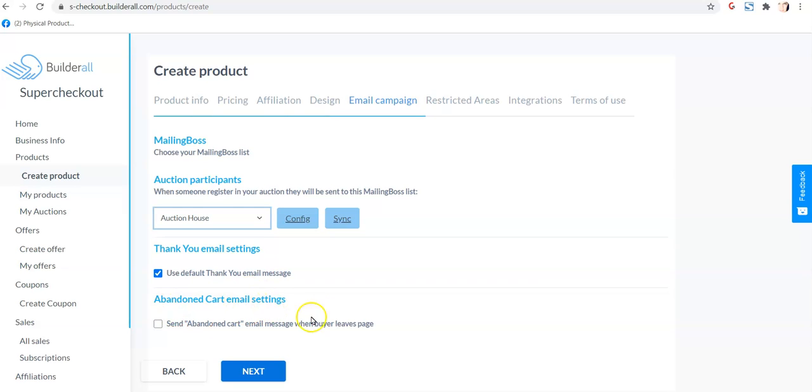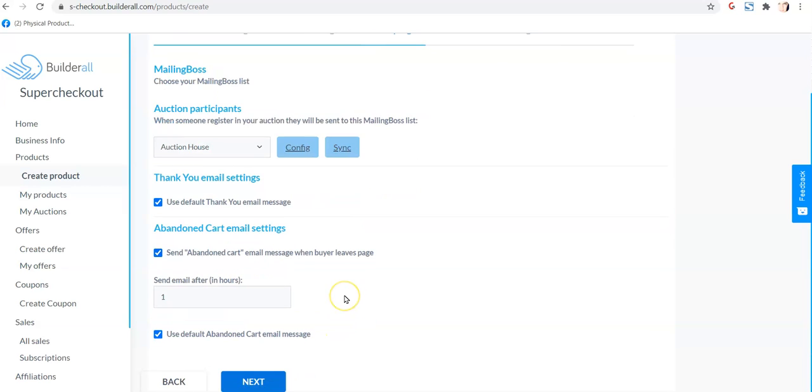Then abandoned cart email. You don't have to set this up. But if you have an abandoned cart email set up, it is good, because what if the specific clients, the highest bidder, do not want to continue? They get to the cart and they skip the cart for some type of reason. So this is a good idea to use the abandoned cart email messages, and you can even change it according to your own wording. And then obviously they will receive the email and it's going to ask them why they didn't go through the process. So you just need to be a little bit creative when it comes to that message.